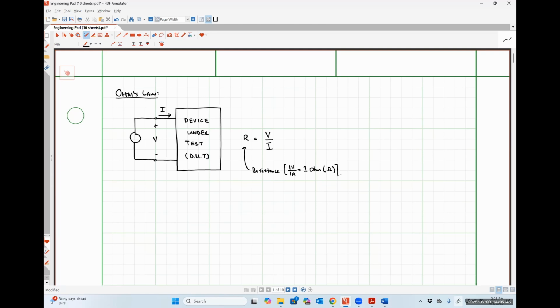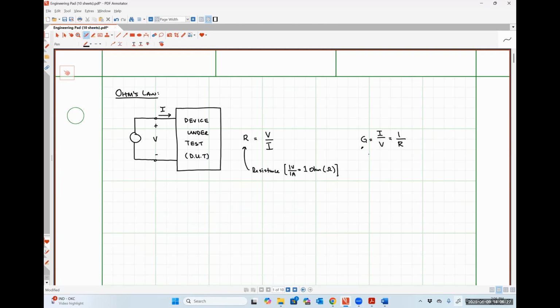Now, realistically, the reciprocal of this relationship, so current divided by voltage, is also going to be a constant of proportionality between these two quantities as well. So over here to the right, I'm going to do another version of Ohm's law that you probably aren't familiar with. I'm going to say that G, which stands for conductance, is equal to the ratio of current divided by voltage, which is the same thing as just the reciprocal of resistance.